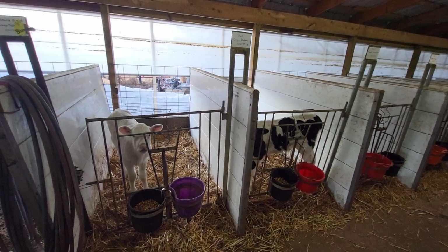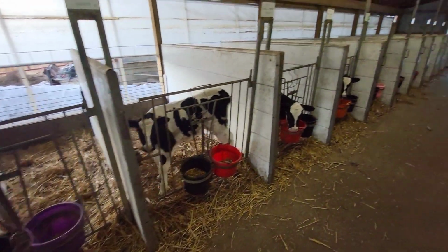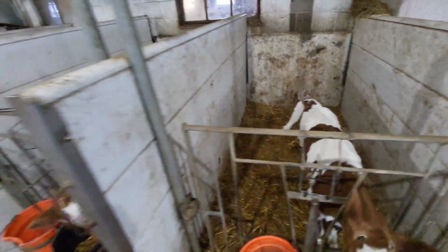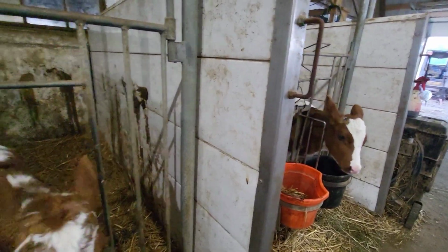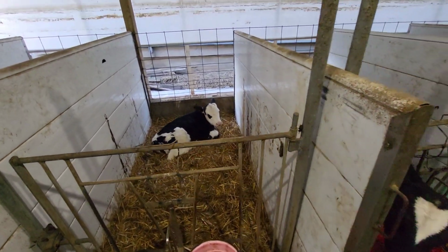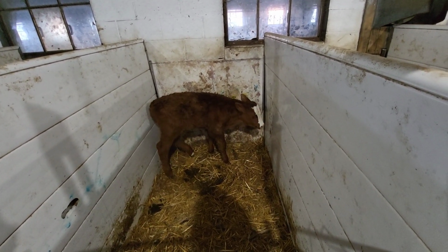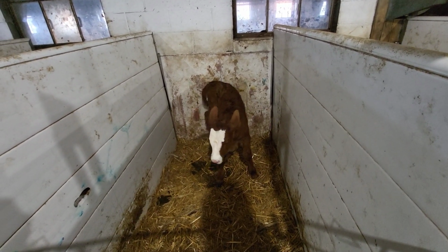Alright, well, it's about chore time here. Got the curtains half open in the calf barn. 1st of February. There's Blizzard from the last video. Oh, had a couple of new ones since then. It's Liberty. Nice little calf. Joe, nice little lineback heifer. That one's a heifer too. There's a Monty heifer. She's got a little more age to her. I had one born this morning. This red one here. He's making a mess already. She don't look like a heifer. She's pretty stocky for a heifer calf. Come out of a pretty nice cow though. I'm hoping she'll be a pretty good milker.